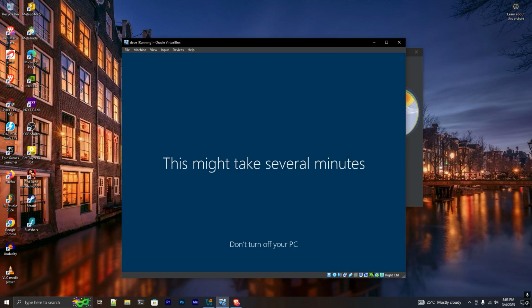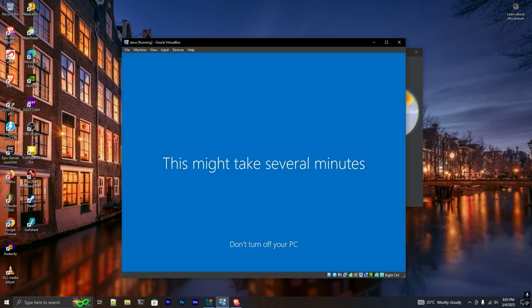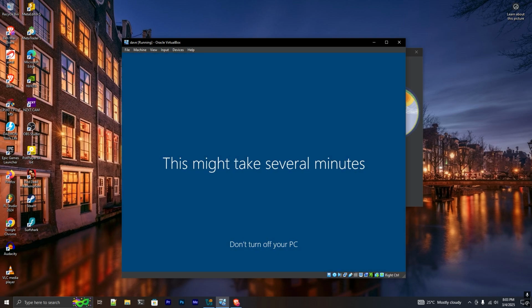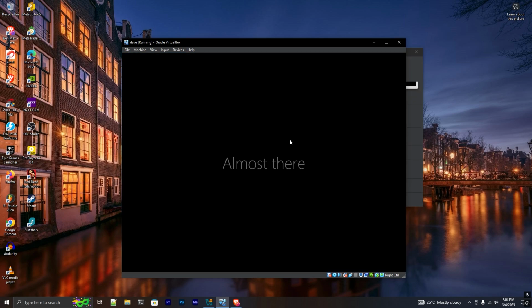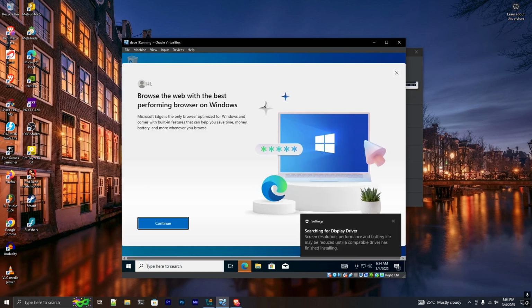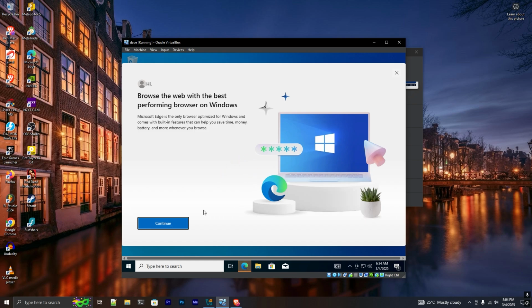Now the setup is finished, so let's wait some time until Windows starts. Now Windows has started and is working.